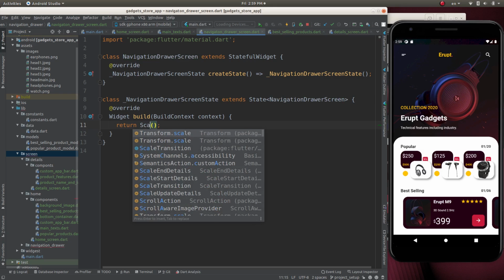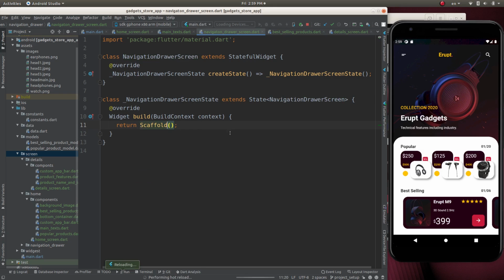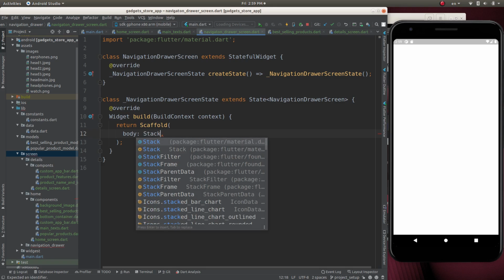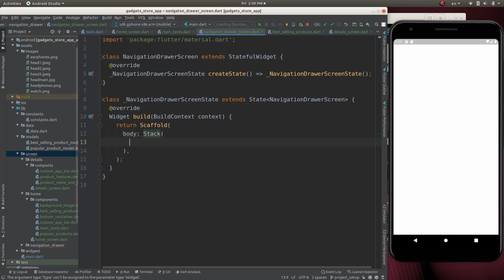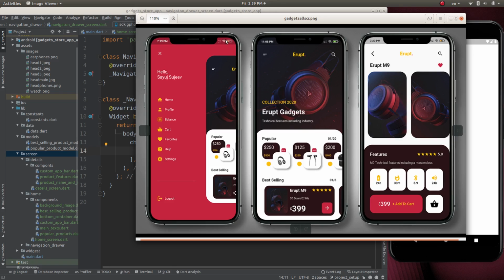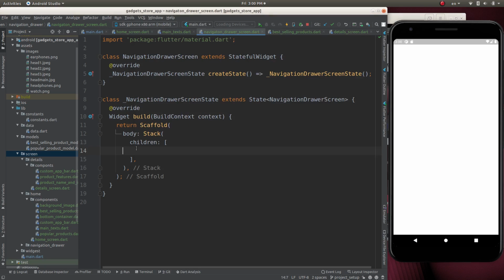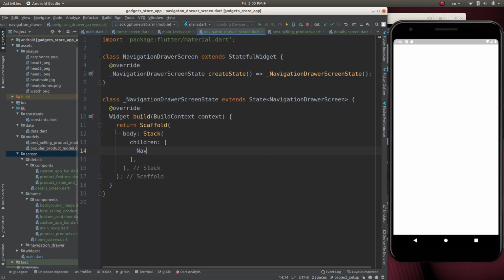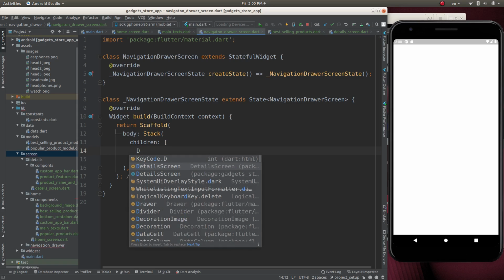Change the scaffold. And body of the scaffold will be a stack. And children will be the screen, whole of the screen, and we can make this in another file. Okay, let's call it navigation drawer body, or just drawer body.